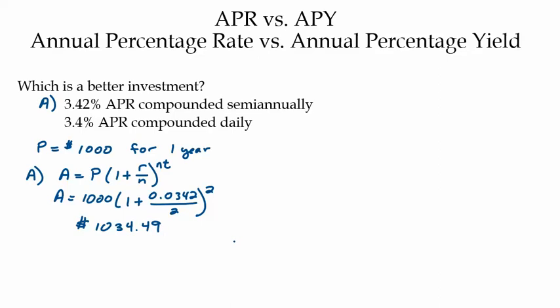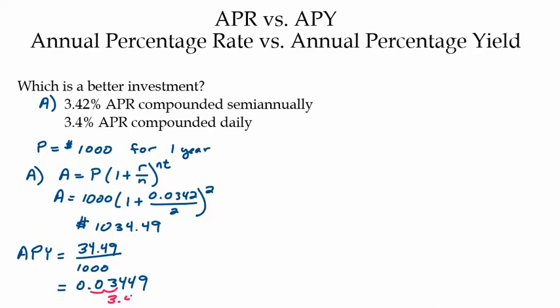Now, the way we would figure out the APY, the annual percentage yield, is to figure out the exact yield as a percentage. Remember, yield is how much you get, how much you reap from this investment. We invested $1,000, so what we yielded was $34.49. To find the percent that we yielded, we divide that by what we invested, which was $1,000. If we move our decimal 3 places when dividing by 1,000, we would get this number. You can punch that into your calculator if you're not familiar with dividing by 1,000. Then to turn that back into a percent, we move the decimal back this way.